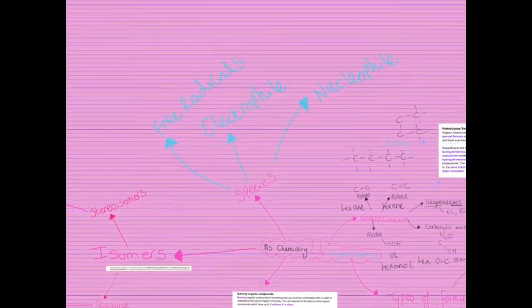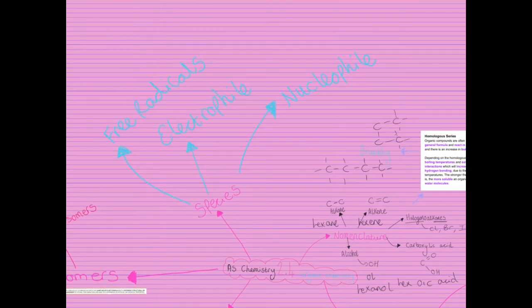Okay, and then finally looking at different species that you might come across. Free radicals are a species that contain an unpaired electron, and they're often displayed like this. What they want to do is bond with something, or react with something, to gain another electron and form a pair. So it's an electron on its own, unpaired.